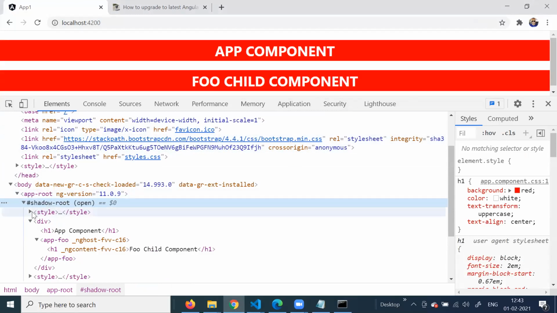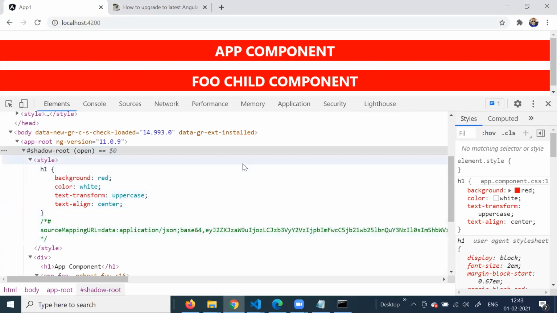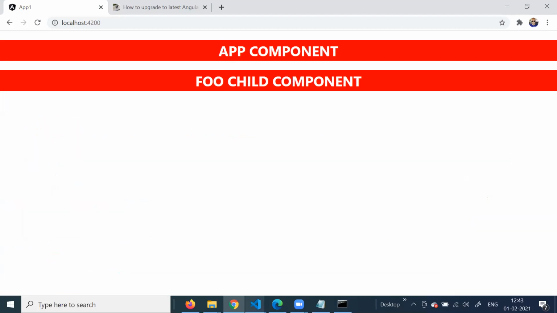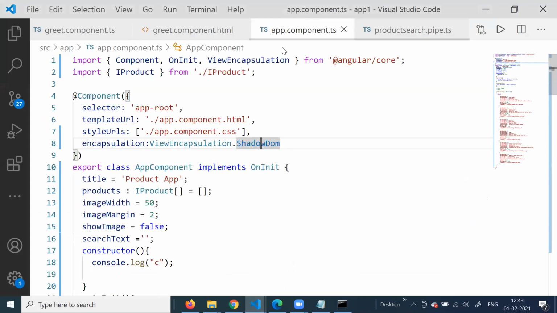And inside this shadow root, this shadow DOM, it has created a style for H1. So when you write your application, what you need to do always, make sure that you are always working on the emulated mode. Make sure you are never working with the none mode. It means that CSS is leaked in whole application. And use shadow DOM only when you need to apply a CSS to a component and all its child component.